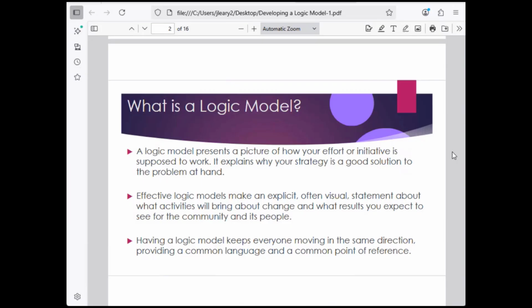Well, a logic model, if somebody asks you about what project you're working on, you can pull the logic model out and tell them, this is the project, this is the logic model that we're working on, this is our ultimate goal, and this is how we're going to reach that goal. And the general population can look at it and go, okay, this makes sense. They may not know how to make one, but if it's already made, they can follow the logic of it.